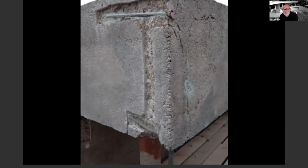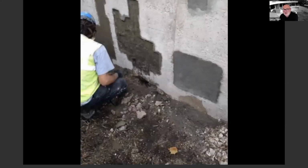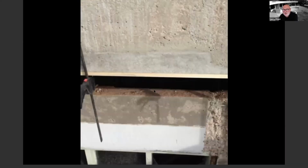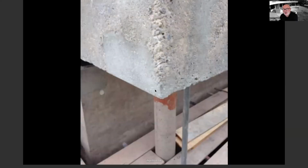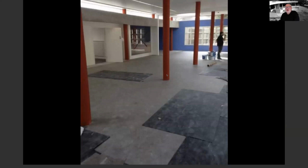Lots of this sort of work everywhere, but you can see how bad they were on most areas. We were trying to conserve as much of the original fabric as we could, but there were lots and lots of areas where the condition was very poor. These are test samples. And there's a repair, and then we might work with the repair after that. But they are quite visible, so you can make out where the repairs are. And we thought that was quite important, to be relatively honest, because you've got some of the aggregate that's exposed now on these corners. And now we start to see the building as it ended up, really.